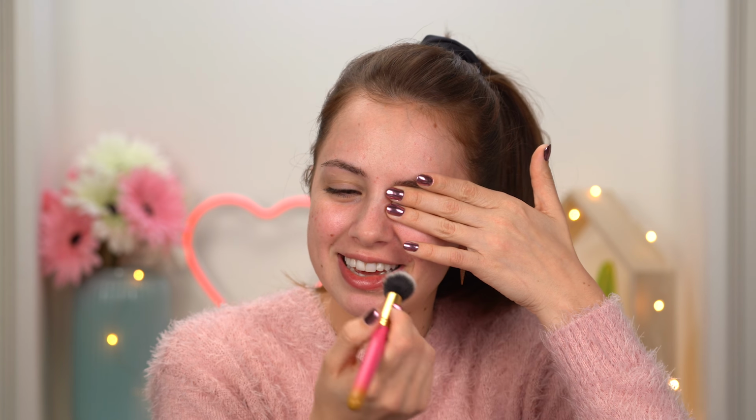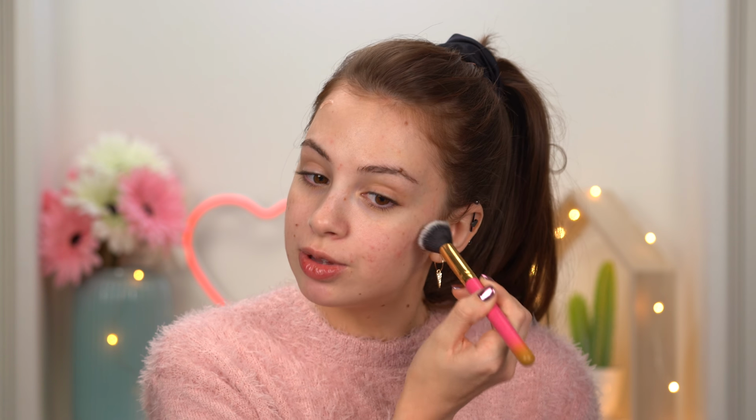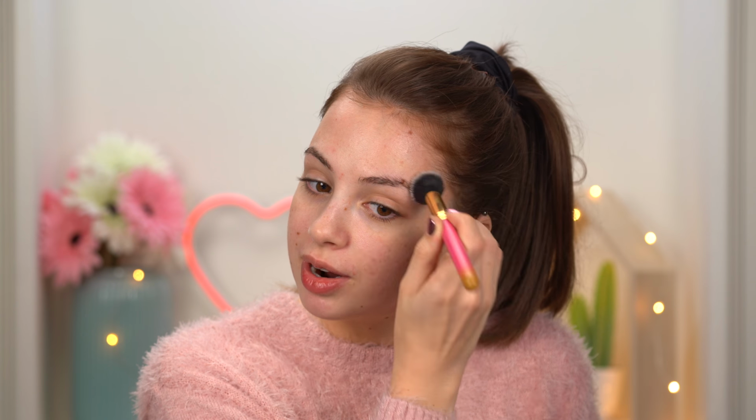Stabbed myself in the eye. But I'm applying this just in the center of my face. I like this primer because it feels as if you're applying a moisturizing cream, but also, you can see it's smoothing your skin. I'm gonna use one more primer. I'm gonna apply this just in the outer parts of my face, anywhere but in the center, right? And this is by the brand Ciaté London. Priming, priming, priming. I washed my brushes last night and they're still so wet, especially the bigger one. I hate how long it takes for them to dry.